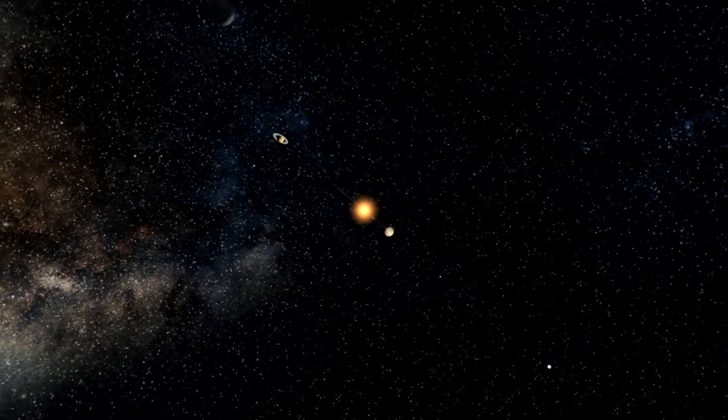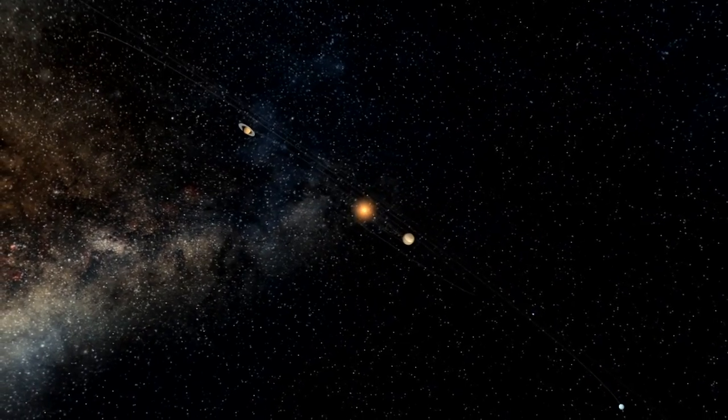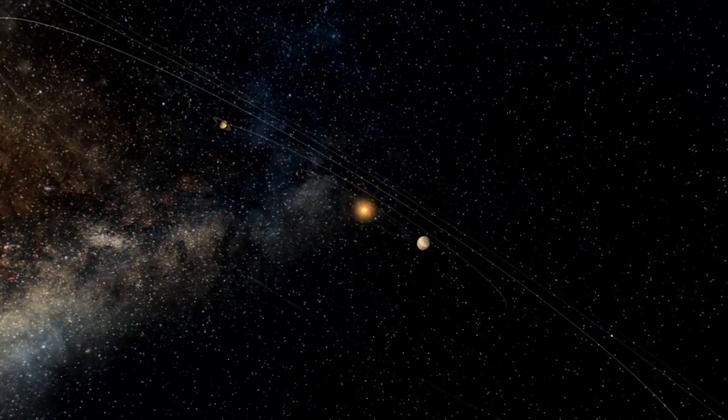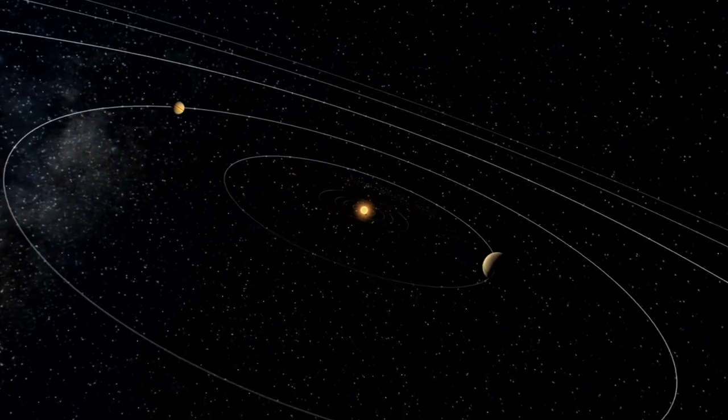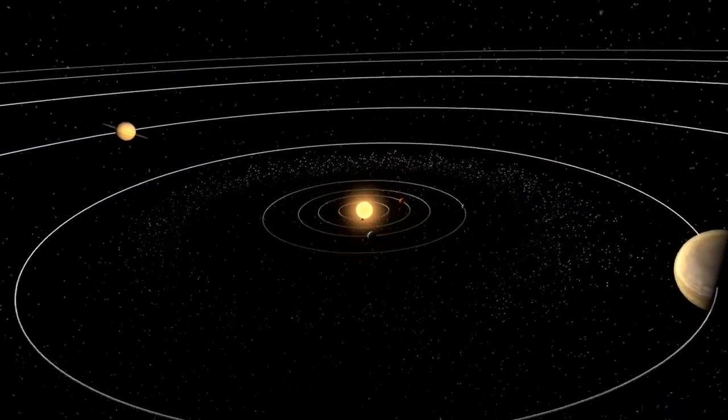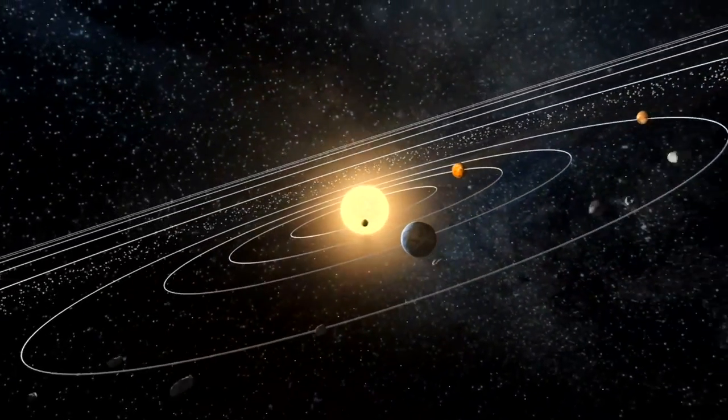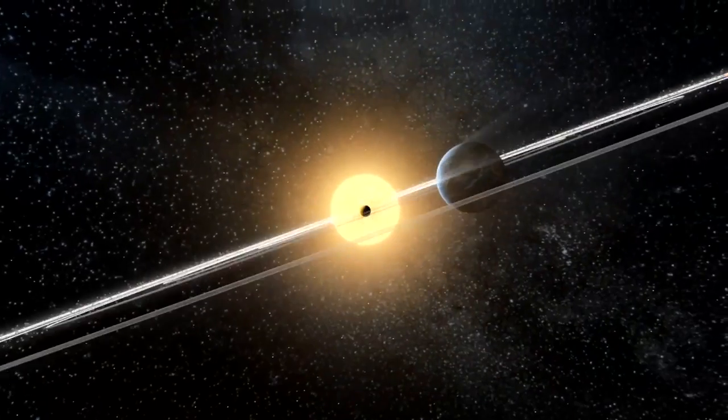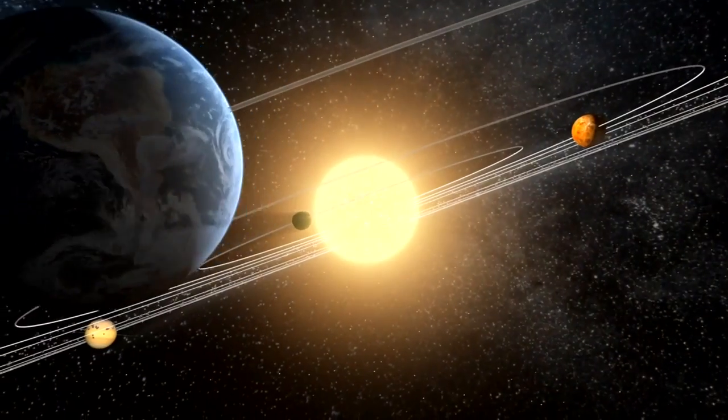Number 5. Planet Migrators. If this technosignature was ever seen, it seems likely that it would come only from a very discrete civilization that doesn't really make itself known any other way. It's the concept of planetary migration, and such a civilization might live out most of its existence as an earth-like civilization, biological, technologically advanced, but they otherwise never really leave their star system for a lack of any reason to do so. After all, colonizing a galaxy is an expensive endeavor, some may simply choose not to bother.